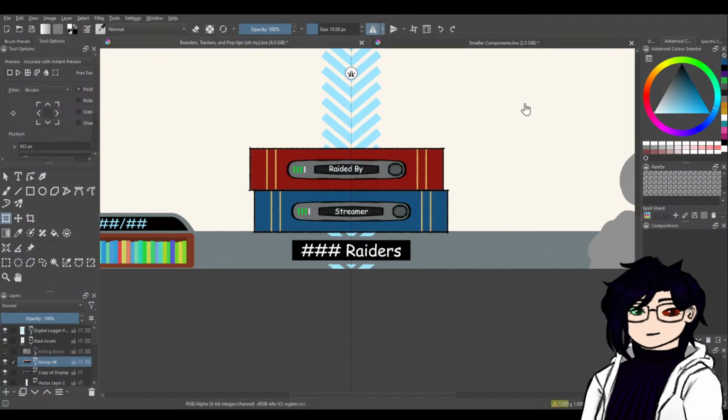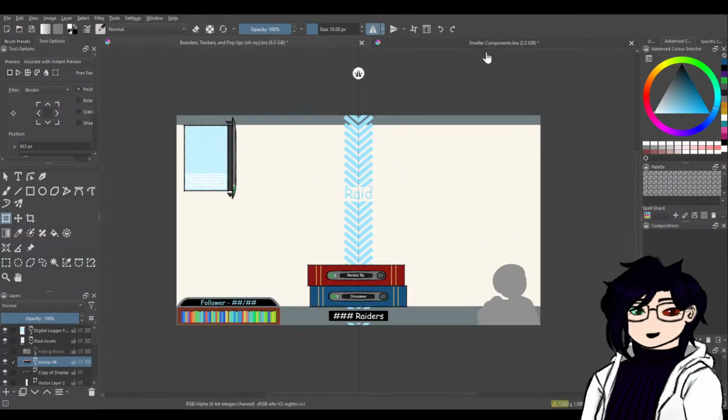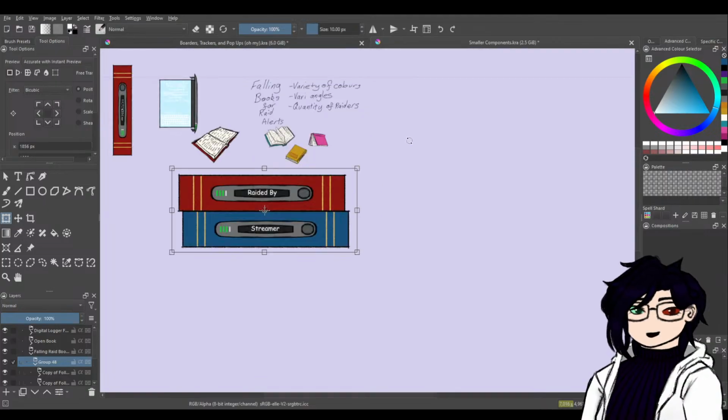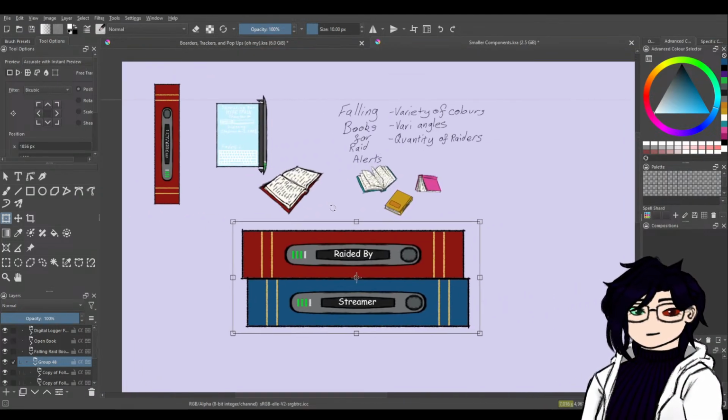Obviously, this is just my demonstration of how it will look on stream. Over here, I have most of the assets being created. That was just me reminding myself how to draw books. But yeah.